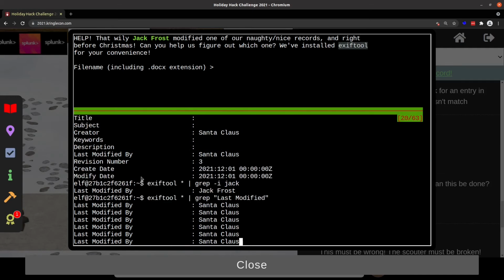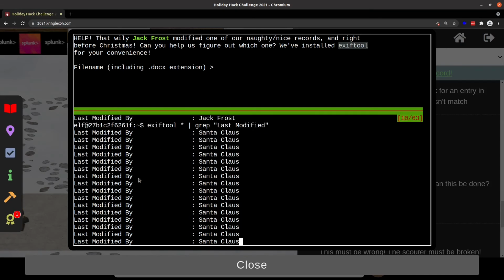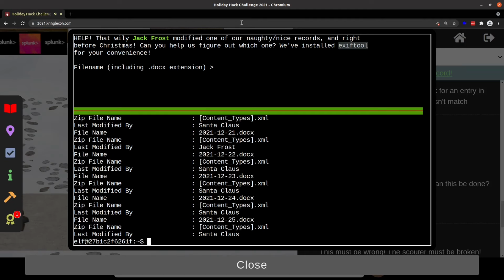We'll just do a couple spaces so we don't get the other things that end in file name. And if we do that, now we can see it runs everything and prints out the file names. Oh, we also get zip file name, so that didn't help. But you can see real quickly here's Jack Frost, and the file name before it, like we guessed, was 1221.